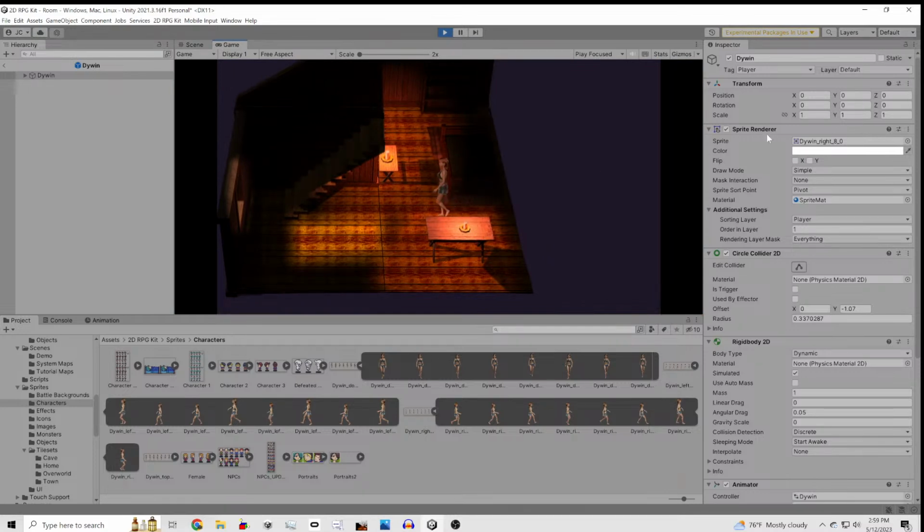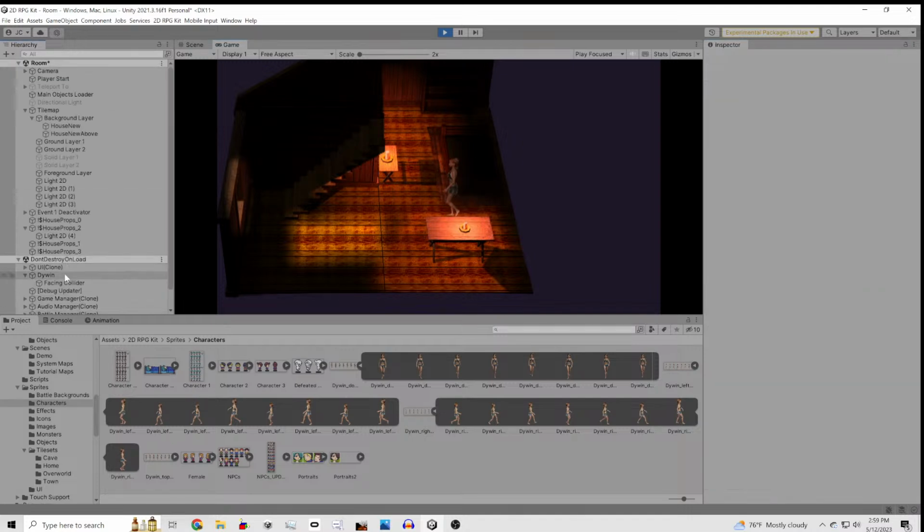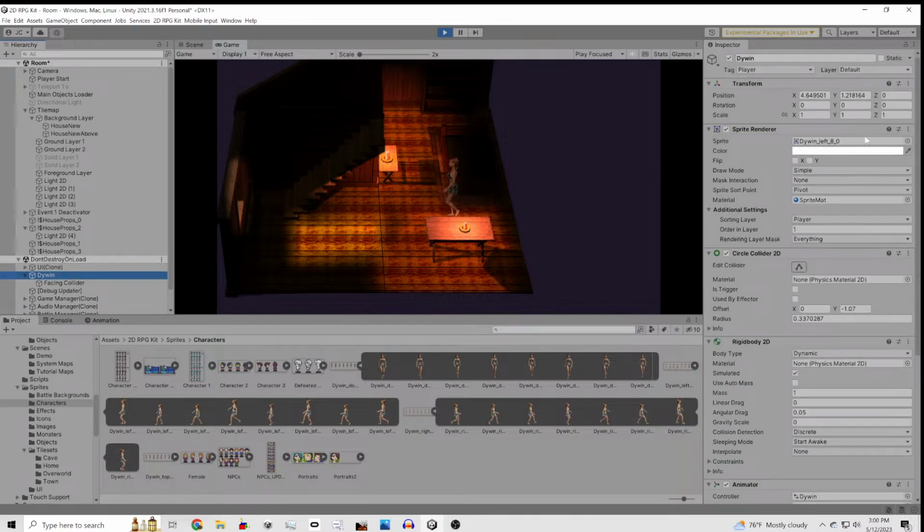Okay, this is what we're going to figure out. So we have Daiwin left 8, which is this one. It has her way up here.